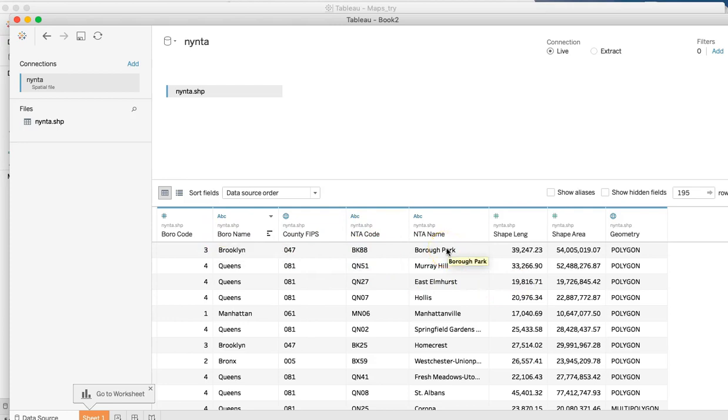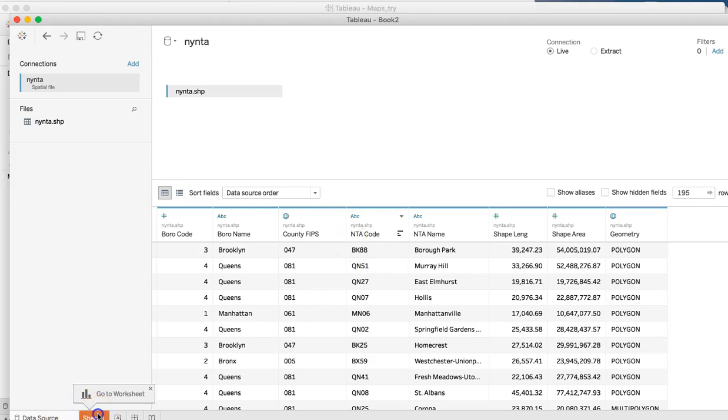There's no other information that you can use to join other than this NTA code. And for some reason, the data file that was the crosswalk between other shape files and NTA codes, I can no longer find on the NYC Open Data website. So we're just going to work with what we have.